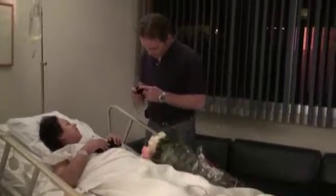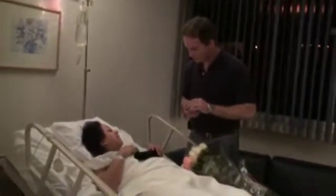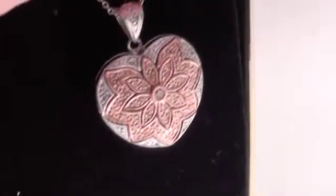So you guys have a few moments to yourself, and you should present her something, a nice bouquet of flowers and a piece of jewelry. Food is not going to be an item at this point. So plan something special and do it. She will remember it forever, and it's really a nice way to say thank you for all the hard work she did in bringing your baby into this world.